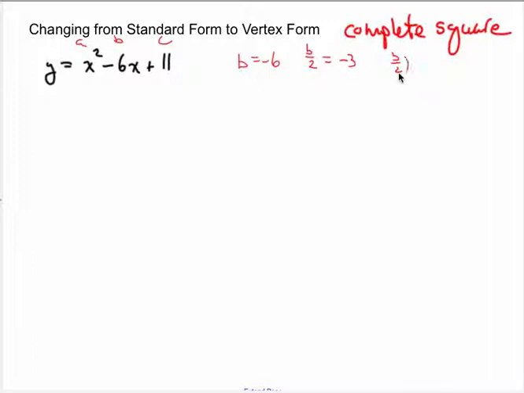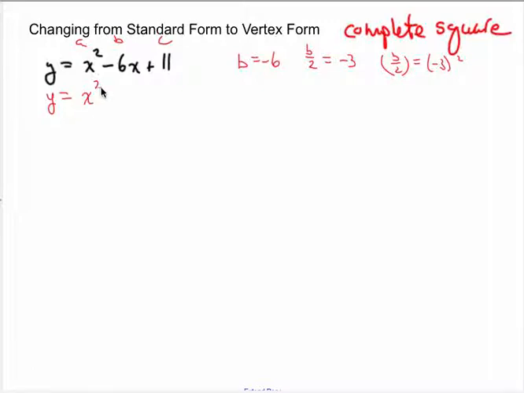Square that value, and you get -3 all squared. And I'm going to leave it like that instead of simplifying it to 9. And I'll talk about why in a second. So this is the kind of thing you have to either do on paper or in your head. But working with the b value is sort of how we get to a point where we're completing the square. So y is equal to, if you remember from how to solve using completing the square, hopefully this is familiar.